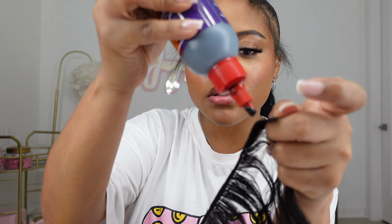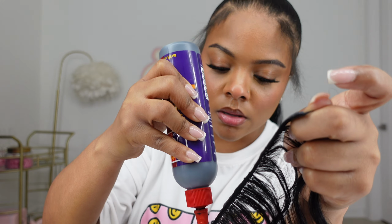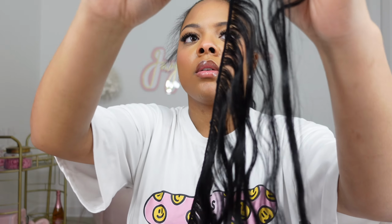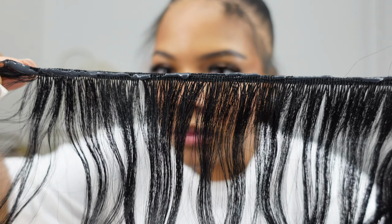So now way 2 is the traditional way. Also, the most secure way that people know how to do is the glue. So you're gonna take the glue, put it on the track, and then you're gonna wrap it around your ponytail the same way. My issue with the glue is it gets really messy, because you have to think about how you're wrapping it across the ponytail without getting glue all over your hand.